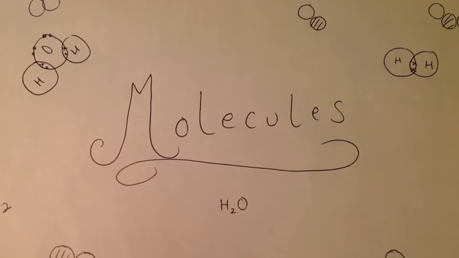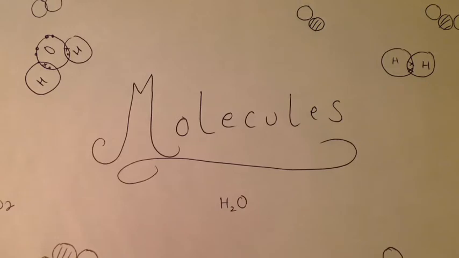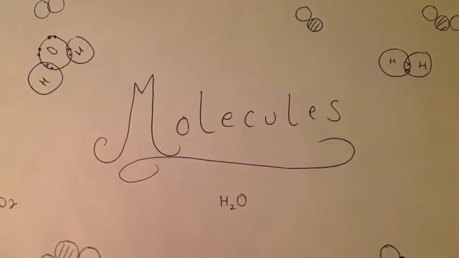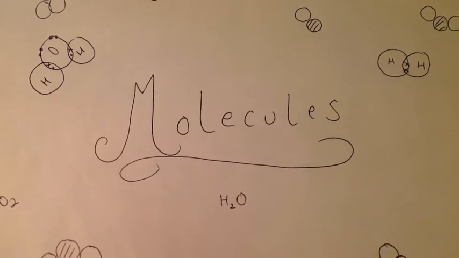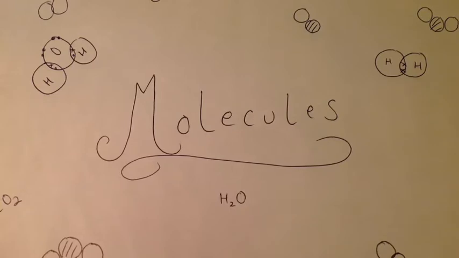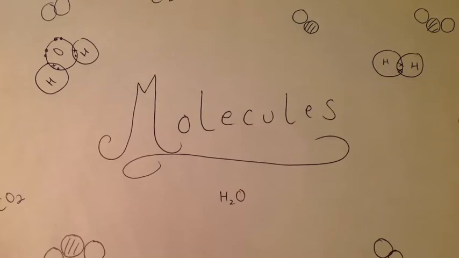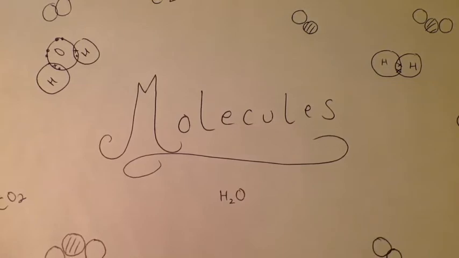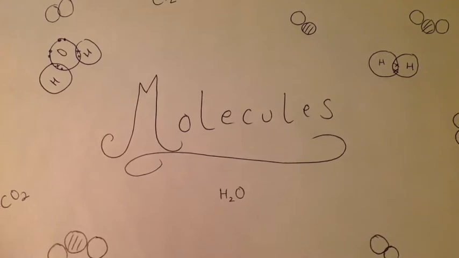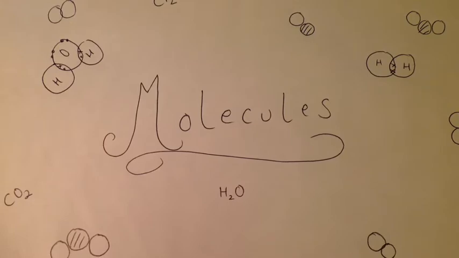Now, what can we say about these atoms in the molecule? Well, they tend to be non-metals rather than metals, and non-metals, I'm sure you will remember, are found on the right-hand side of the periodic table. What else can we say about the atoms in a molecule? Well, they could be all of the same type, which means that the substance is an element, or the atoms may be of different types, which means that the substance is a compound.